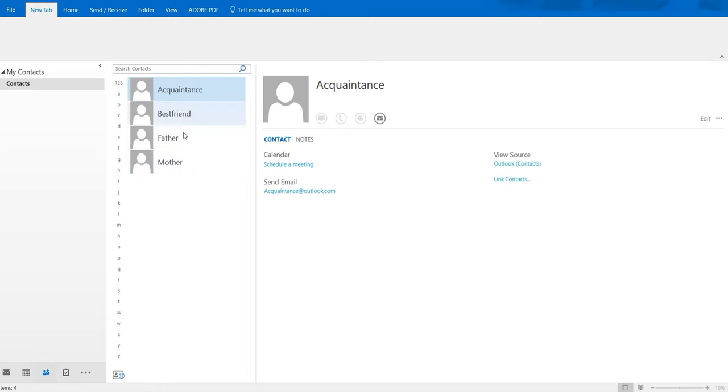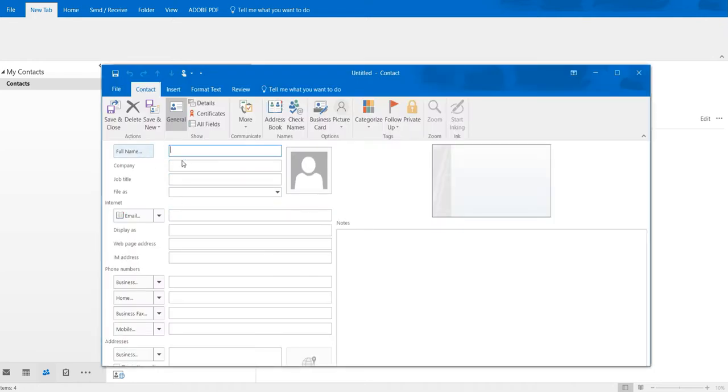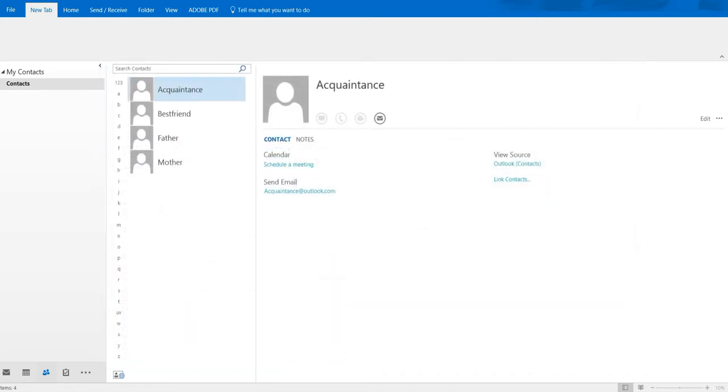And you see I've added some because I don't use Outlook on my computer. I use it online, so I don't have it set up to any account. If you've already got some contacts, you can use those, or you can create bogus ones. To do that, you just double click, fill in the name and the email, and then click Save and Close.